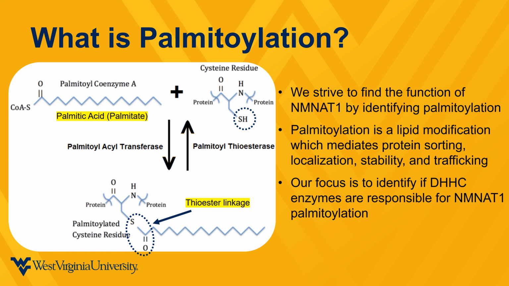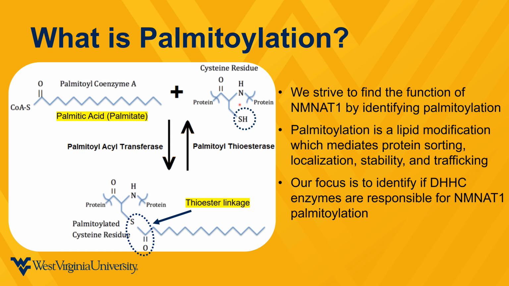This specifically occurs on a cysteine due to the fact that it has this thiol group as its R group, which differentiates it from the other 20 amino acids. And you see these two enzymes over here. What's important about palmitoylation is that it's a reversible modification. So some parts of the protein will be palmitoylated while other sites will not, because it's constantly in this equilibrium, as you can see, between being palmitoylated and not being palmitoylated.